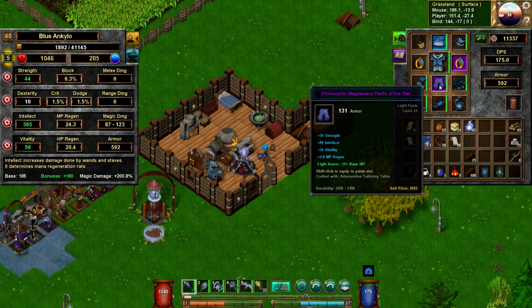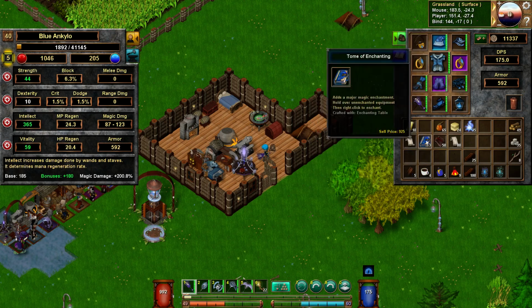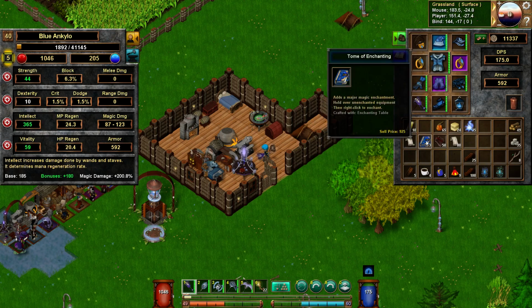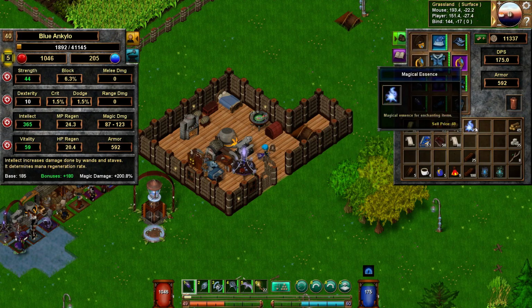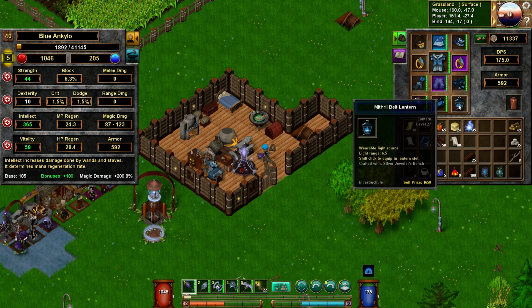This looks like a much better enchantment, though. +89 intellect. That's pretty good. Quite a lot of vitality, so we got an extra 136 HP. Another 3 MP regen. I mean, this is looking good. I can build quite a few. I guess I actually can't build all that many of these super tomes. I think I'll save them.